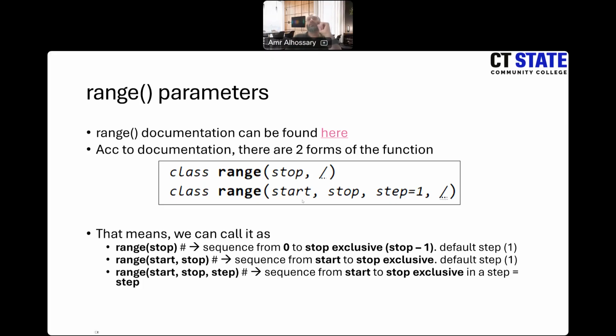The second format, start and stop, generates a sequence from start to stop exclusive. Yeah, that's very similar to what we heard in slicing, and also it has the default step of one. The third format, similar to the second format, but just you give step a value. Now if you have not studied the slicing process, stop this video, go see the slicing video, and come back.